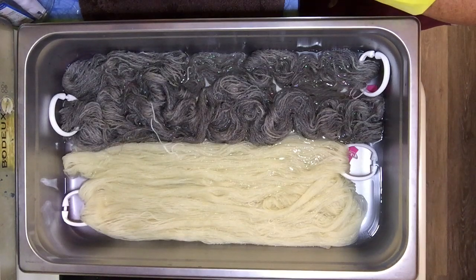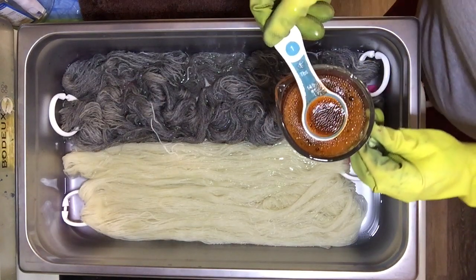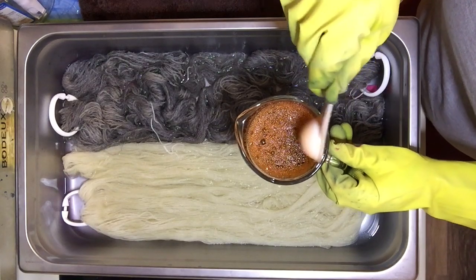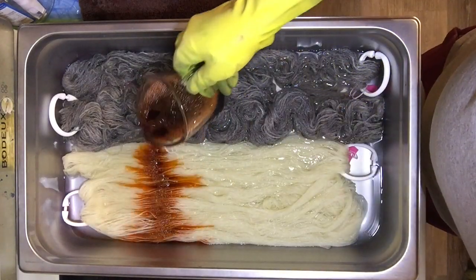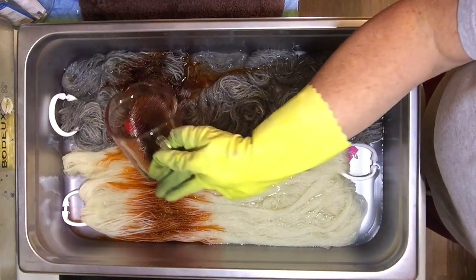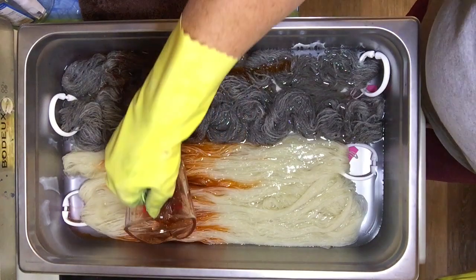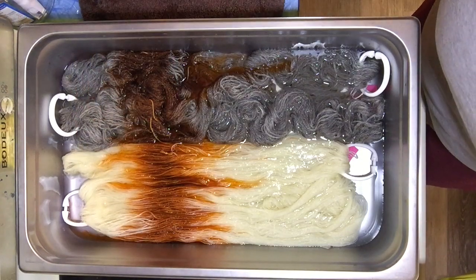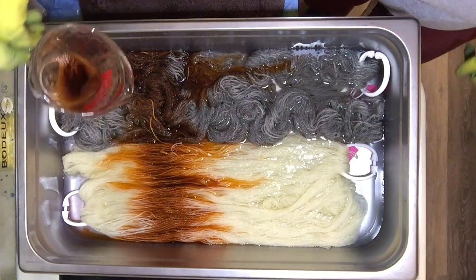So we'll start off with the pumpkin. Not super precise — I'm just going to reach in the jar and pull out a tablespoon of the pumpkin. Let's make it two. I'm going to fill the measuring cup up so we have a mixture here and I'm just going to pour it on. I don't mind it moving around a bit. I don't mind them blending. There's a touch left in here, I think I will pour it in. Why not?